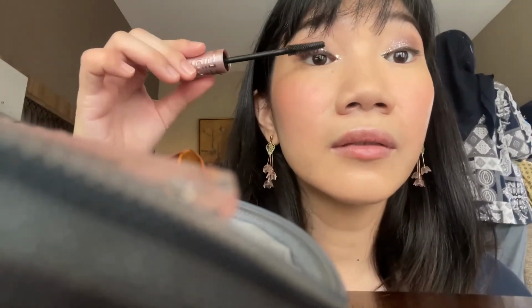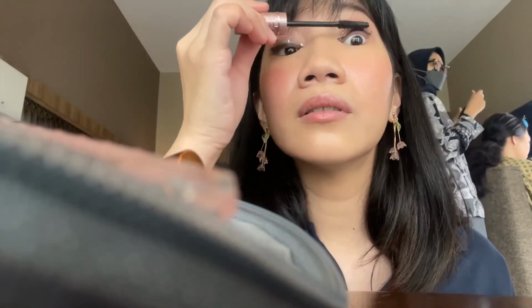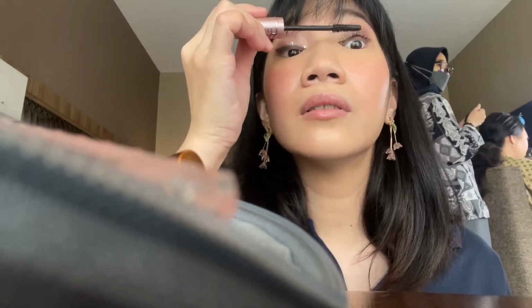Finished it off with some mascara. I was actually planning to wear some false eyelashes, but it hurts my eyes so much, and so I decided I do not want to wear false lashes on the day.